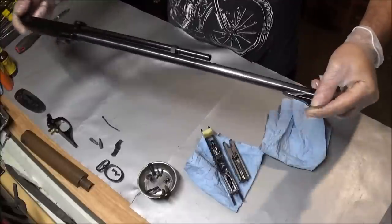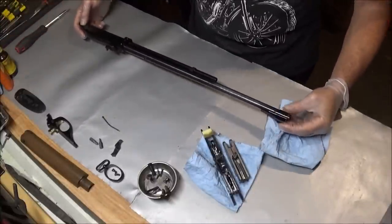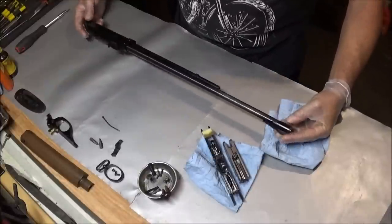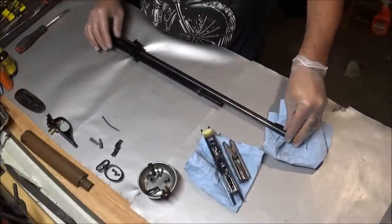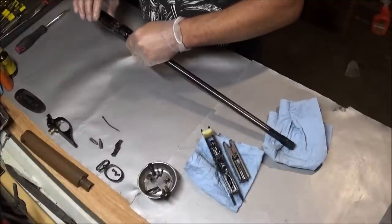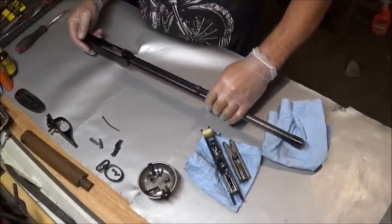I mean, we've got to refinish it. You can see where all the blue's worn off of it. But besides that, I don't think it's really going to be that bad to do. No, not bad at all. Not bad.